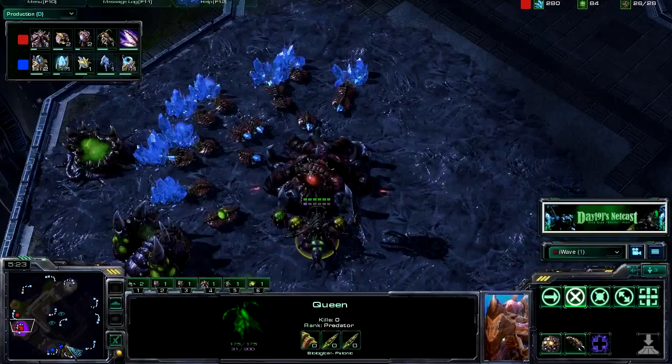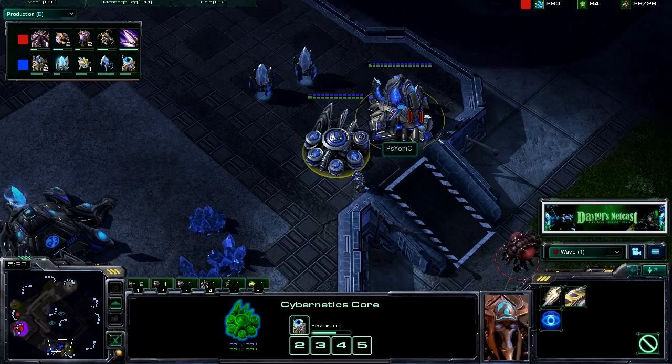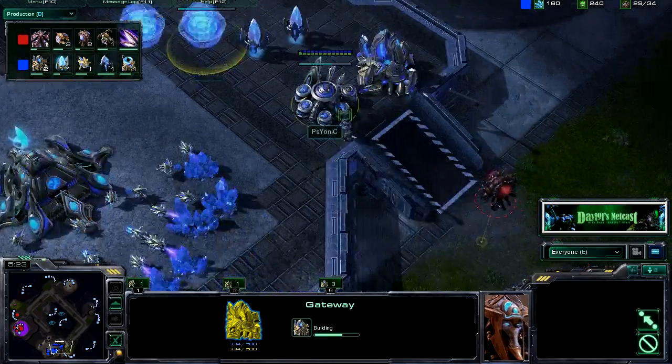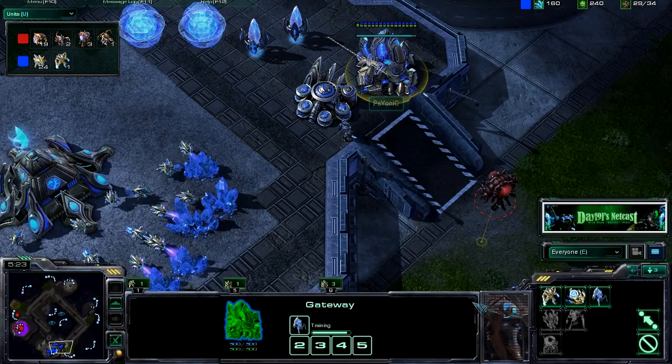Now, at this point in the game, we have seen a cybernetics core and a gateway. I just want to reveal to you that, sure, these gateways are making, but in the unit station, Protoss has exactly 1 unit, and a second one is coming up. Ooh, 2 units. Scary. Not scary at all. Don't make any units.